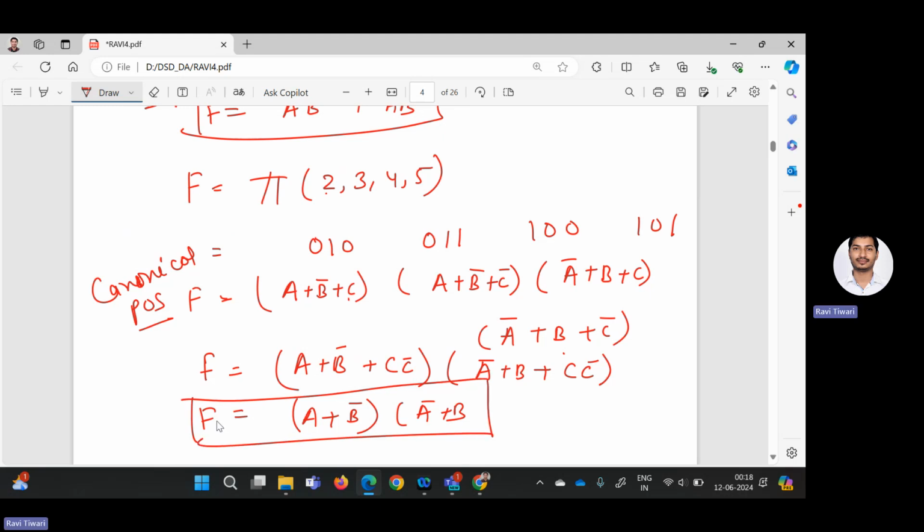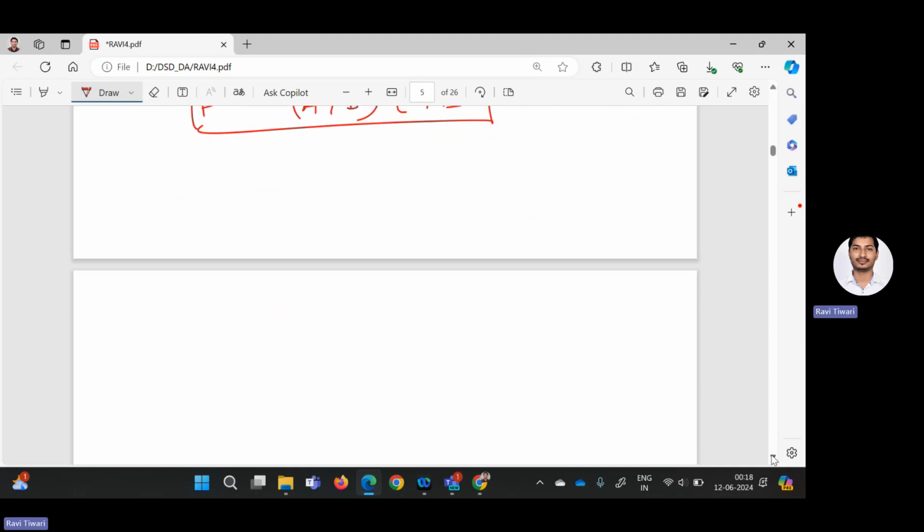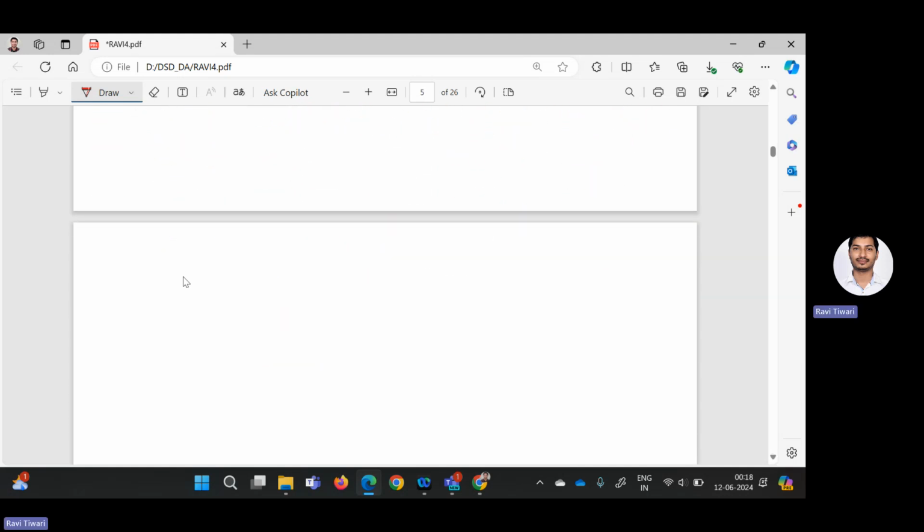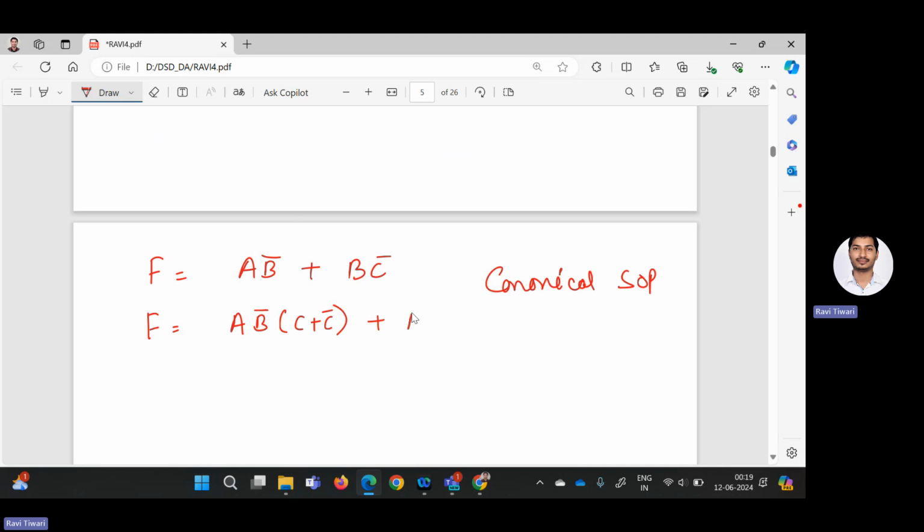So we have seen that by using any equation, whether it's SOP or POS, we can find the canonical SOP, canonical POS, minimal SOP, and minimal POS form. Now, if I ask one question, like they have given some minimal SOP form, like F is equal to A B bar plus B C bar, for example. And this is actually an SOP expression. And the question is, we have to find the canonical SOP. So whatever terms are missing, you include them. F is equal to A B bar. Here C is missing, so we can include it like this. Here A is missing, so I can include it like this. A C bar. So now this has become A B bar.